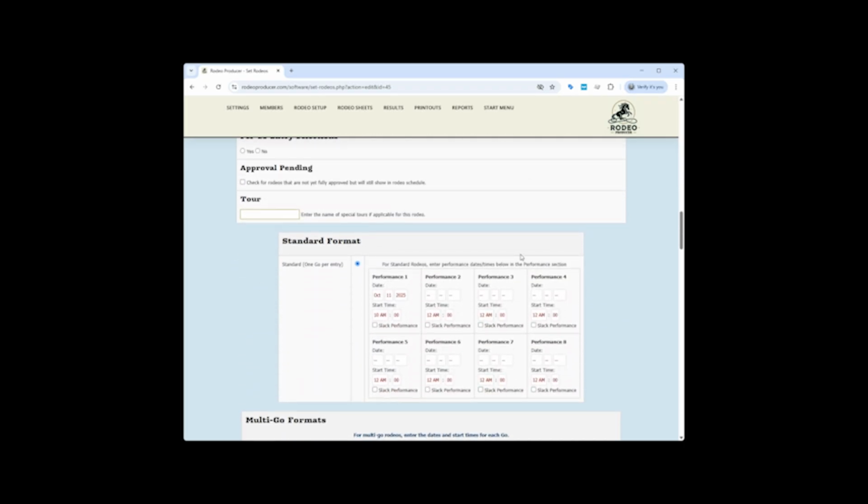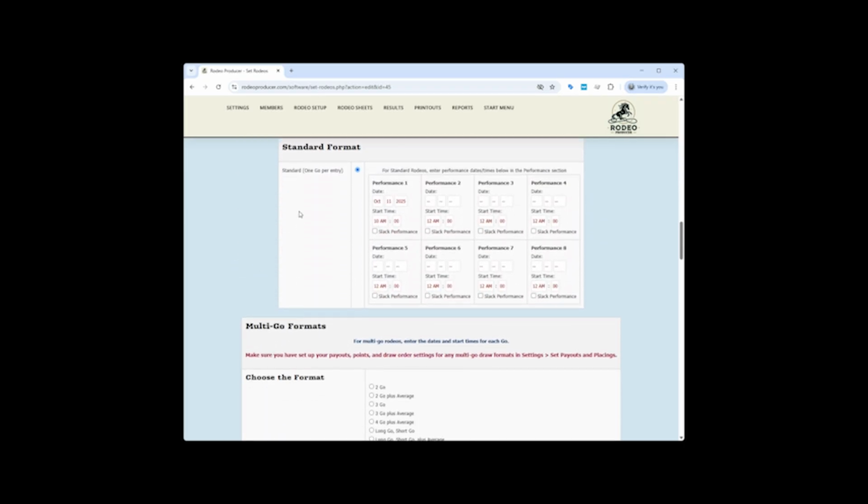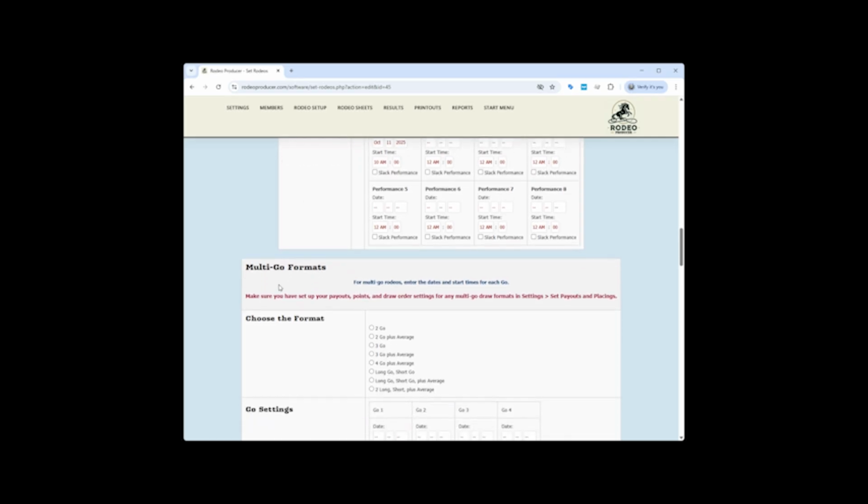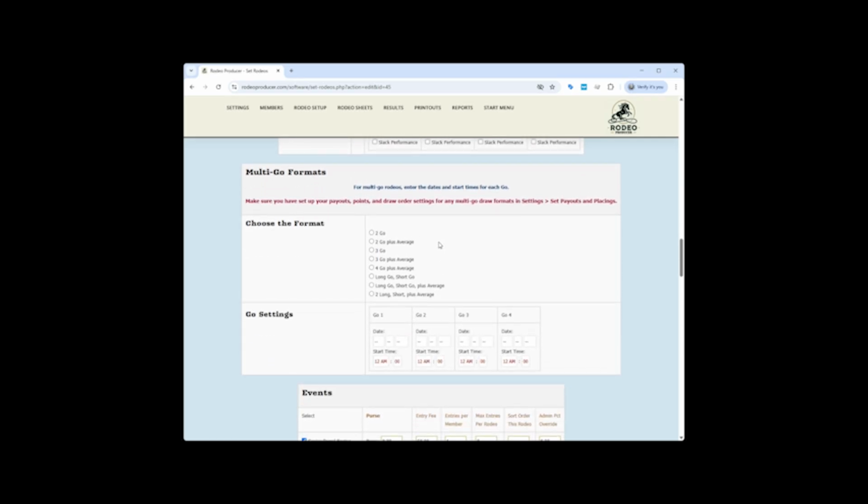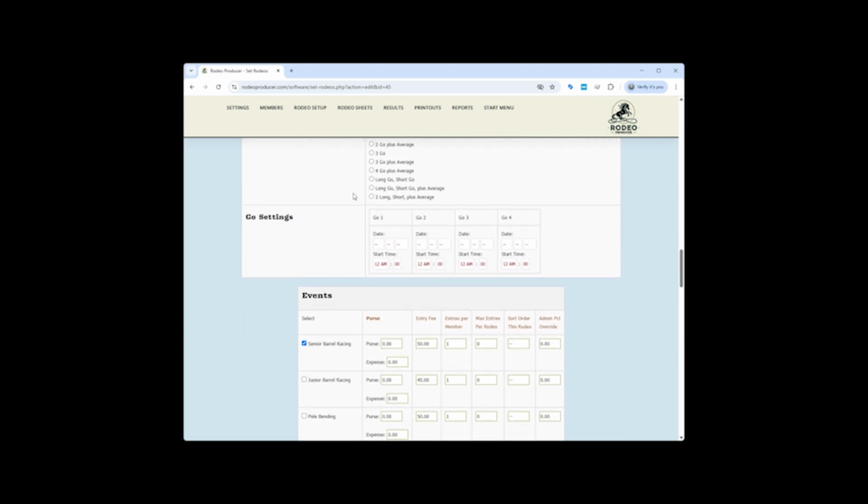Then we have our rodeo format settings, whether this is a standard rodeo or if you're using multi-go formats such as 2 go plus average, as well as the rest of these. And you set that all up here to define the draw format of the rodeo.